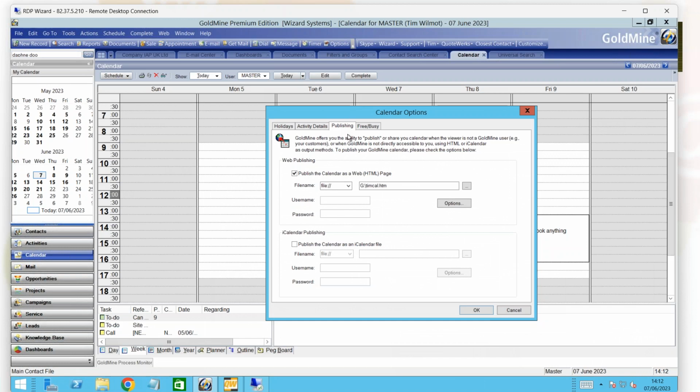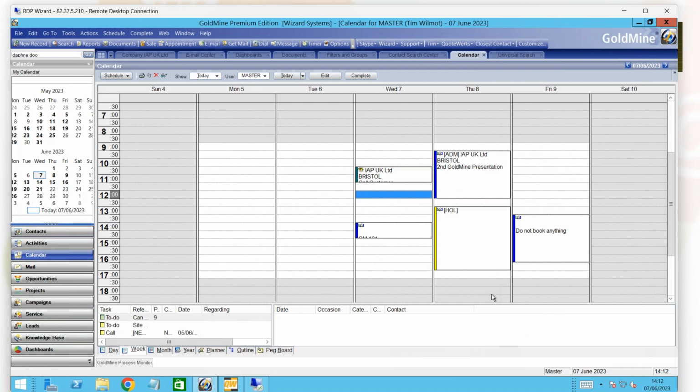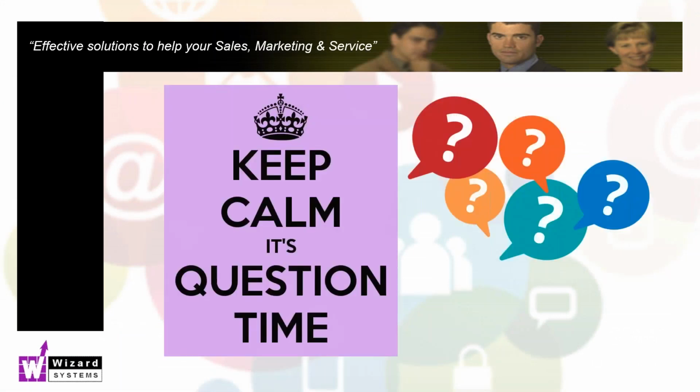And also server agents in GoldMine can automate that publishing, so you can make sure you're keeping that published calendar up to date. So there we are then, a few little hints and tips for the GoldMine calendar.